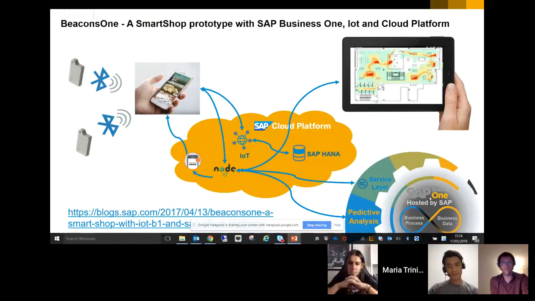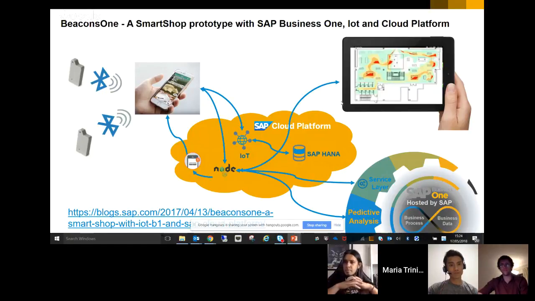In that case, our demo was based on SAP Business One hosted by SAP. So we didn't touch anything here, not to put Business One in danger, not to go over all the certification process that limits what we can access on the server side, but we are completely independent in our SAP Cloud Platform. So I showed the business case of the user coming into the shop.